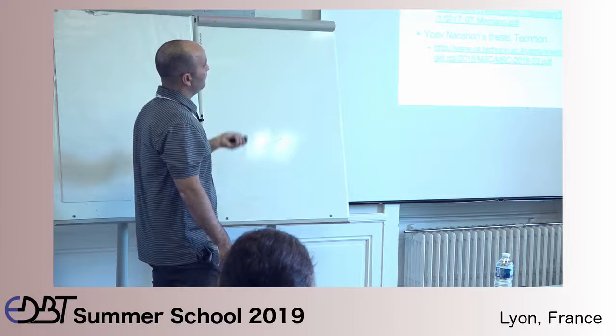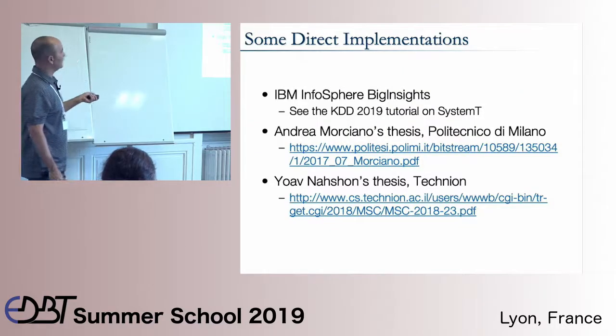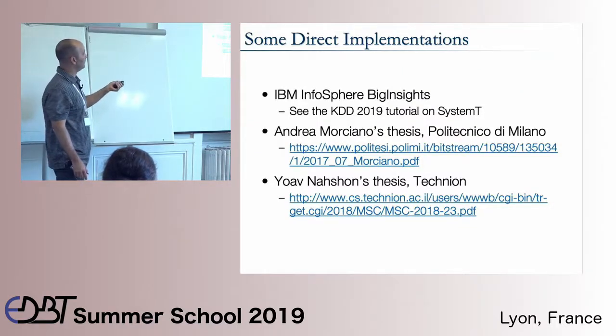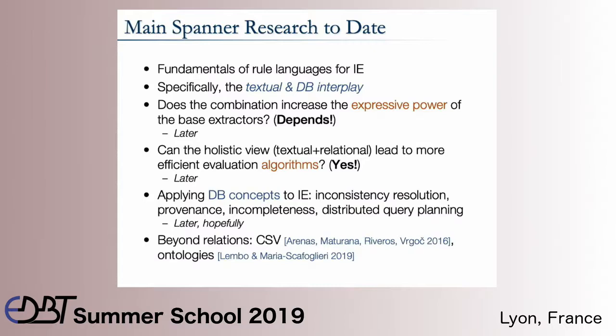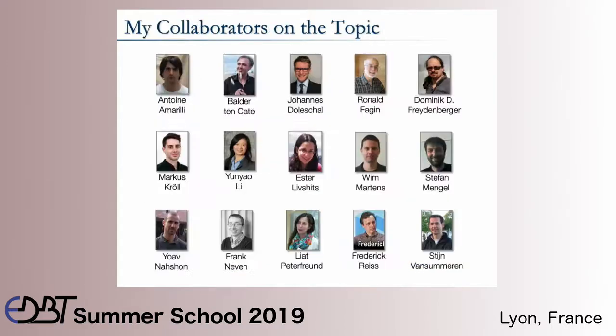And that's it. So basically, here are some pointers to where it is implemented, and I think the prime resource or prime implementation is IBM's SystemT, and this slide I'll give in the next part of this lecture. But I'll end with this slide that lists the names of the people that I collaborated with over this topic over the years, and it's my opportunity to thank them. So I'll just leave this slide, and I think we're good on time, right? I'm 1 minute late.